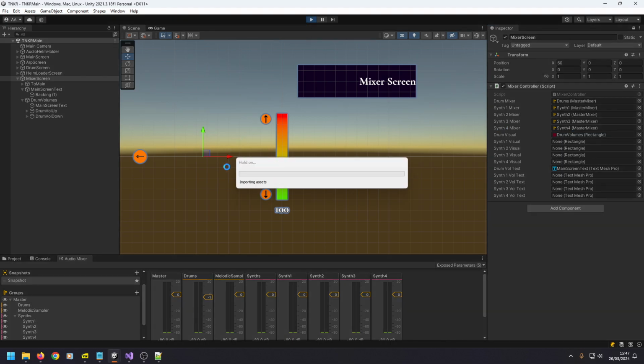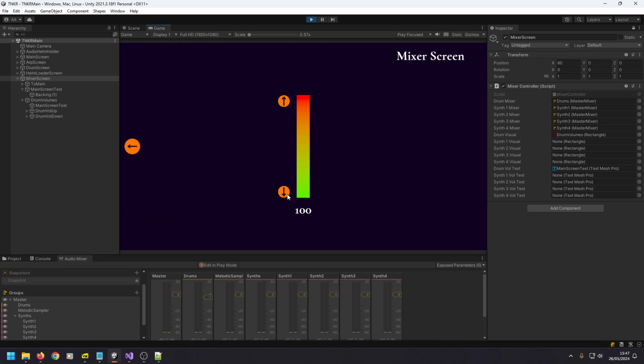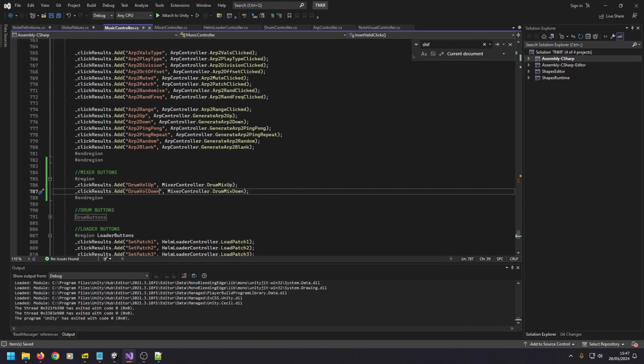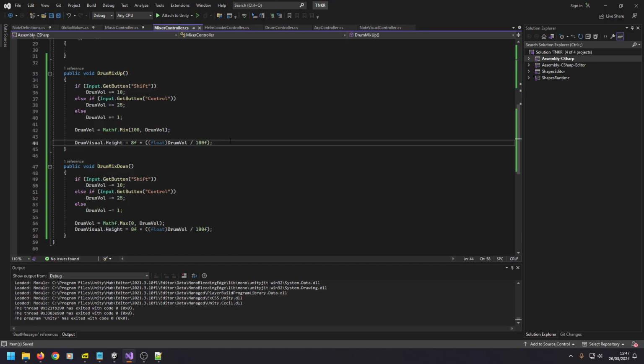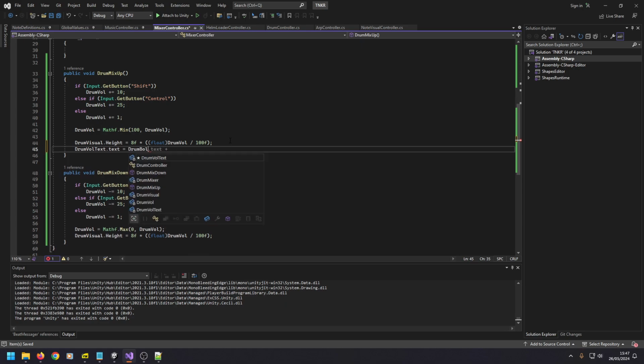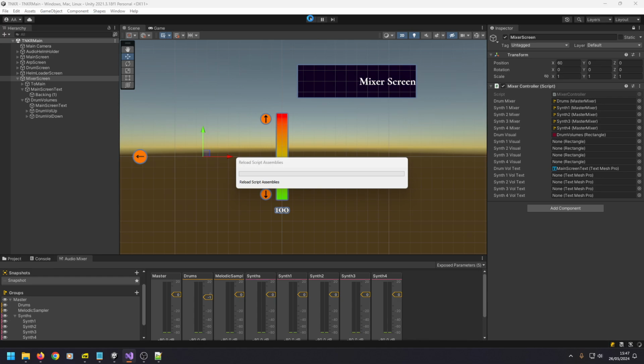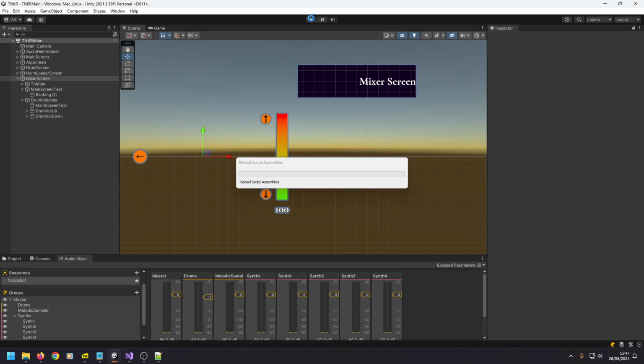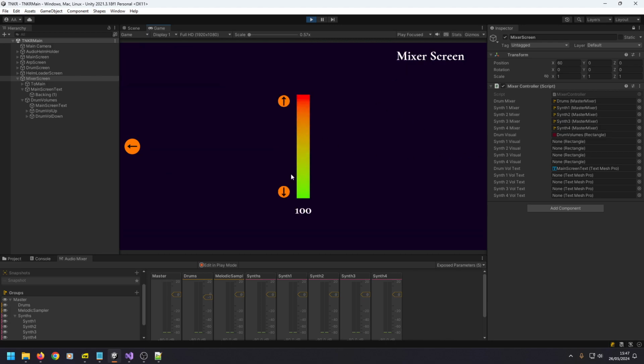All right, let's see if this works even slightly. It won't affect the volume yet, obviously, but that's fine. Okay, and on that note, I forgot to tell it to update the volume text. So, drum text, what's that called? Drum vol text dot text equals just drum vol. Now it will complain. I'm just going to do a dirty hack to make it into a string so it's happy. Okay. So there you go. So that's now updating the text.